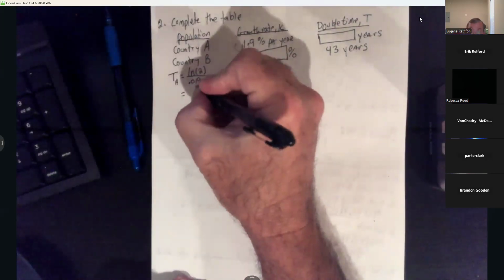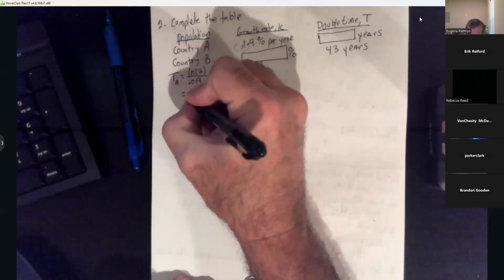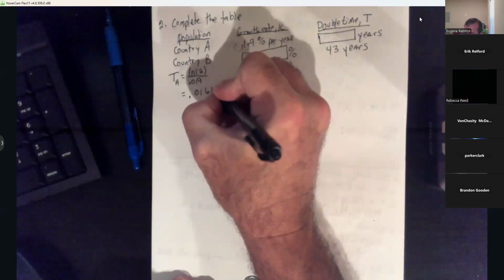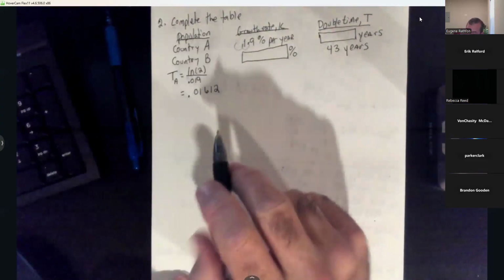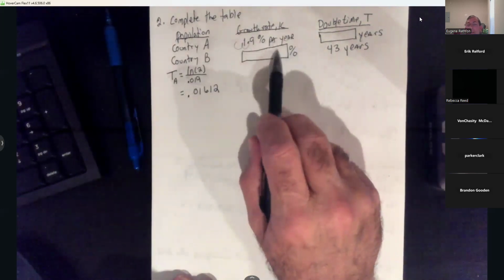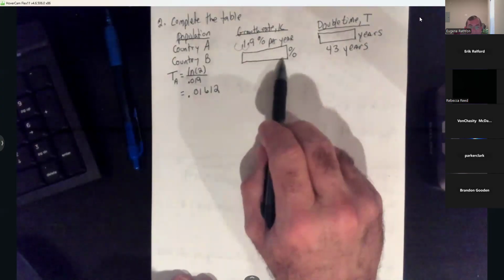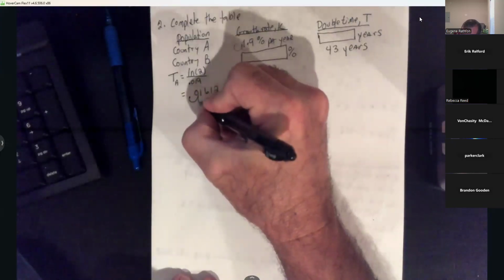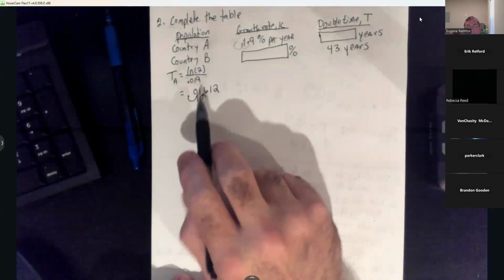So when you punch this in the calculator, you're going to get 0.01612. But y'all, this is not in percent form. This is decimal form. But we got to write the answer in percent. So since they want the answer in percent, you got to move the decimal back 2 spots. So here's the question. Are y'all going to keep this a 1.6? Can you show me that on your calculator? Because I didn't get that.